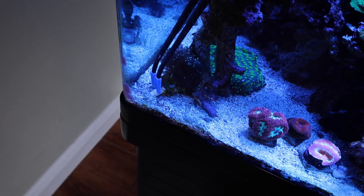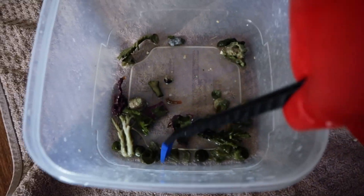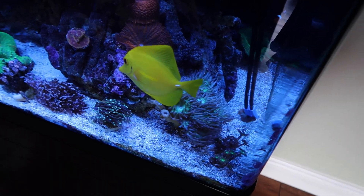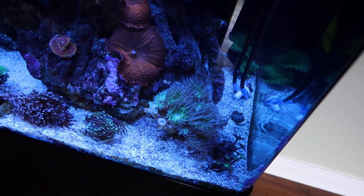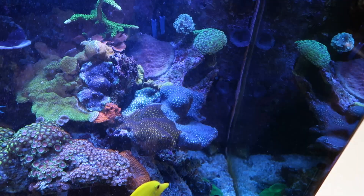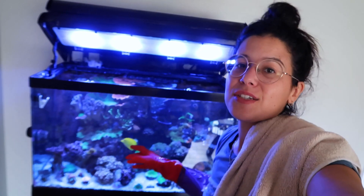Got to get this guy back down in the sand. Look at all this just dead stuff that was hanging around my tank, just making it look ugly. So these two are going to be gone, this guy will be scooted over, and this mushroom has to go in. There's another mushroom over here — my one that I like a lot. The chalice is encrusted onto the rock, so it is officially not moving without completely destroying the whole thing, which I don't want to do.